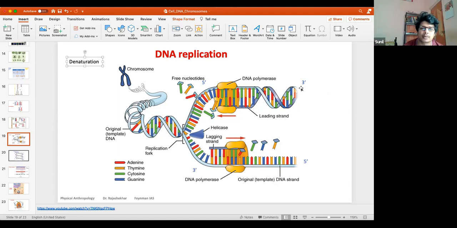The counterpart. Counterpart, exactly. That is, a complementary nucleotide is added. Remember in the DNA structure we talked about, for A, on the opposite side we'll have T, for G we will have C. So a complementary nucleotide is added. If there is ATG, for A it will add T. For T it will add A, for G it will add C. So a complementary nucleotide is added. That is how DNA is synthesized by DNA polymerase.